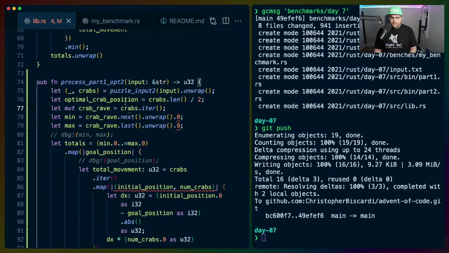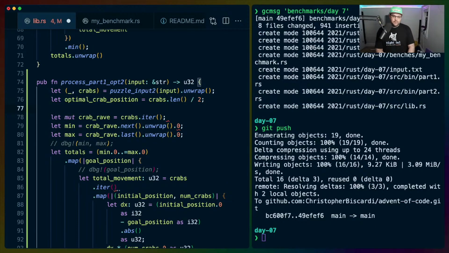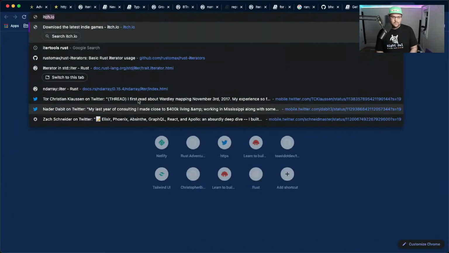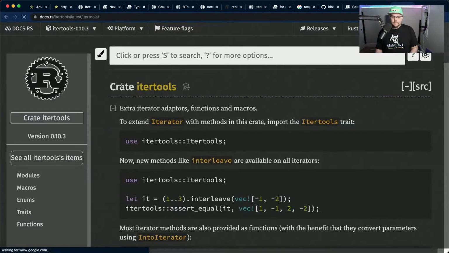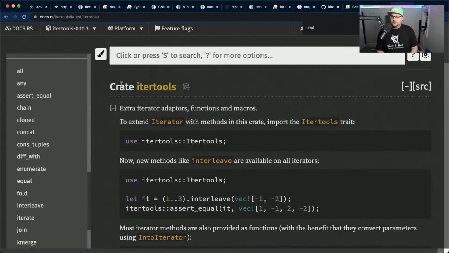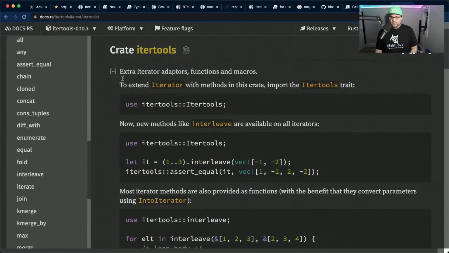So part 1, opt2, optimal crab position is crabs dot length over 2, and then position, index. This doesn't have like a median, does it?